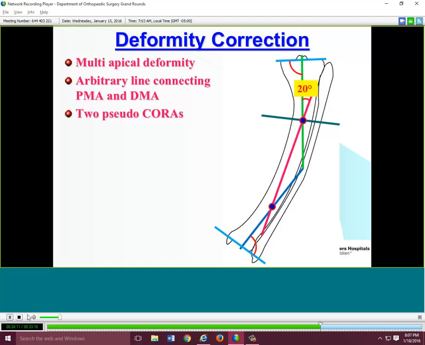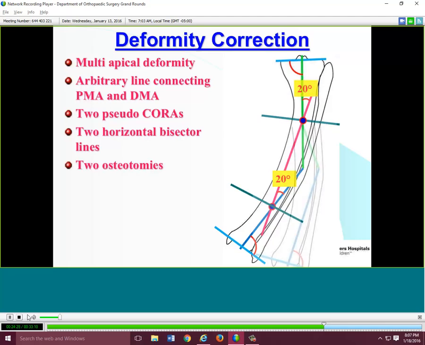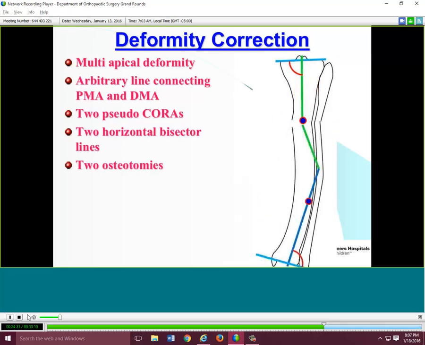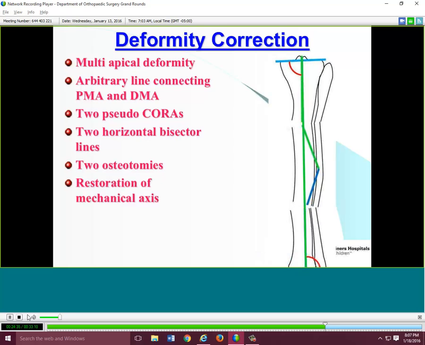So our proximal deformity is 20 degrees. Distal deformity just also happens to be 20 degrees. If I put my intercalary mechanical axis elsewhere, those angles would have been different. It just happened to work out that way. But now I have 2 places where if I make an osteotomy, I can get things to correct with 2 osteotomies, so there's the top osteotomy, there's the bottom osteotomy, and now everything corrects, and I have less of a deformed bone. So for these very severe deformities, it makes it easier to do.